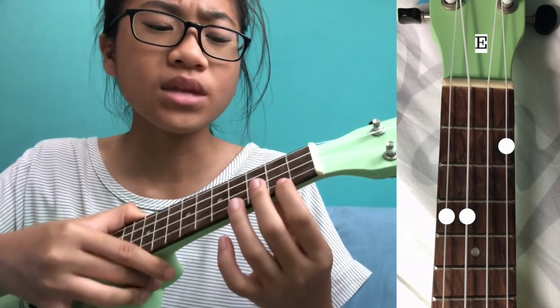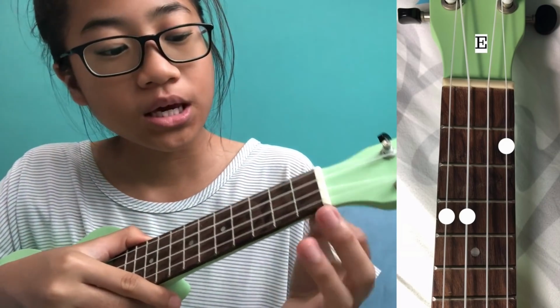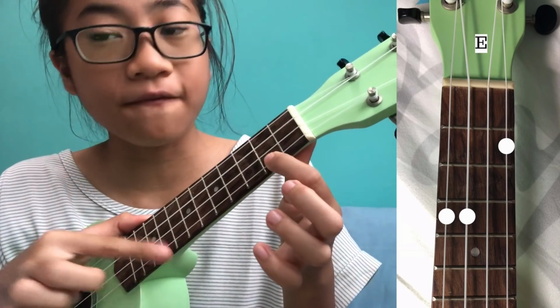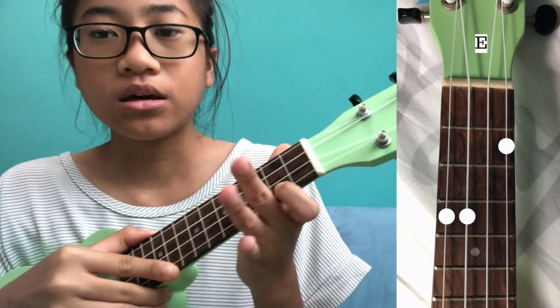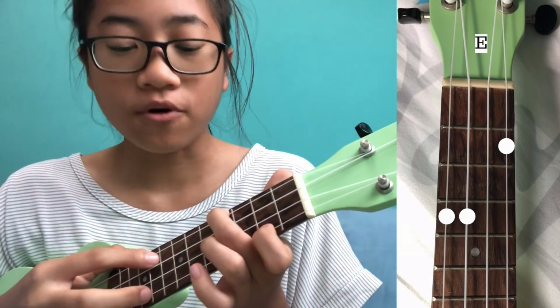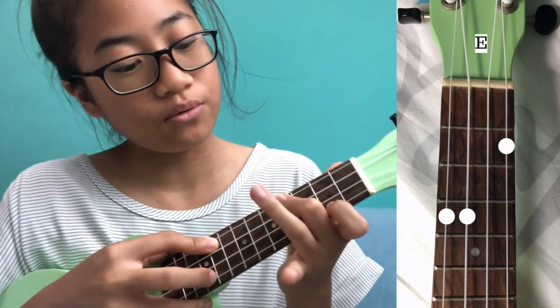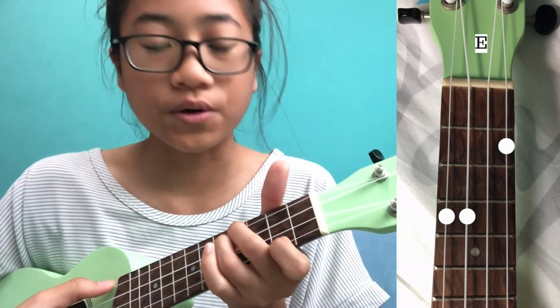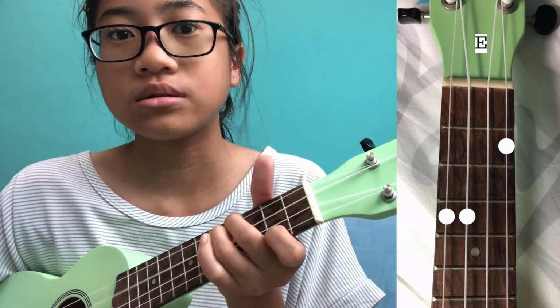How I play my E is just taking my index finger, putting it at the 2nd fret of the 1st string, taking the middle finger to the 4th fret of the 4th string, and then this ring finger to the 4th fret of the 3rd string. So E should sound like this.